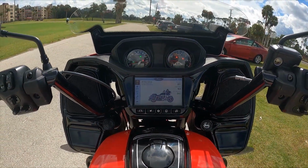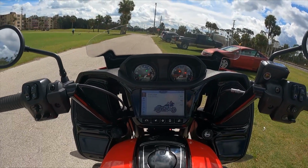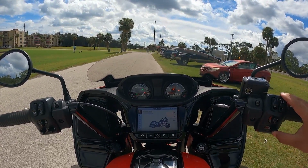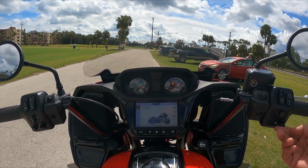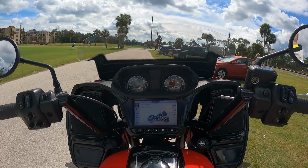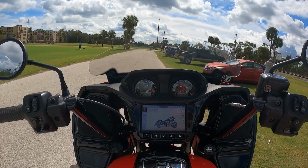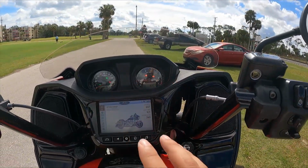All right, so now we have the motorcycle completely on. This is going to be a 100% electronic windshield. So if we see here, I could go ahead and just give it a little bit, and you see that the windshield raises up and down. If I want to just go all the way up, all I'm going to have to do is double click here, and automatically it's going to go all the way up. Same thing with going down. If you want to adjust it going down, you give it twice, and the windshield automatically goes down. So this button over here is going to basically go ahead and just cycle your ignition.